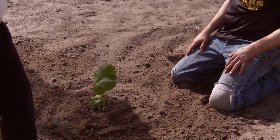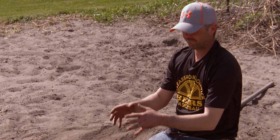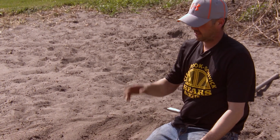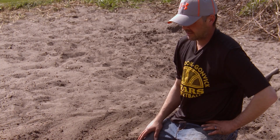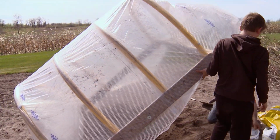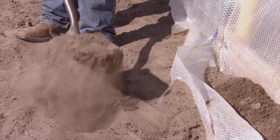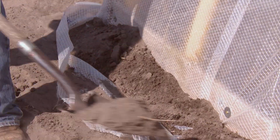It's in the ground now. This will be my root. Hopefully it's about that big. My secondaries will run this way, and my pumpkin will be probably 15 to 18 feet to the south here. So let's get this down and covered up. I'm just gonna put some dirt around the outside just so the wind doesn't blow it away.